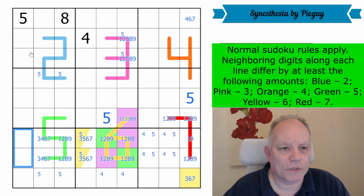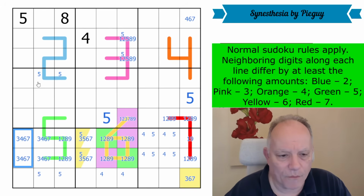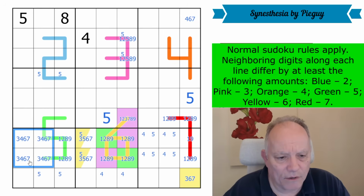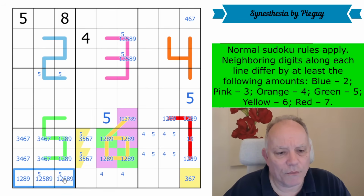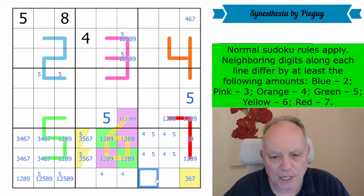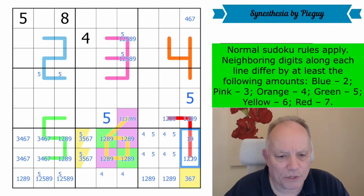These digits, which also can't be 5, also can't be from 1, 2, 8, 9. That is now a 3, 4, 6, 7 quad, and that's right this time. Down here we have 2 digits from 1, 2, 8, 9 and 1 that is 5, and the 2 from 1, 2, 8, 9 now can be different polarities, which is essential so that these 2 can be different polarities too, which is essential so those can be.